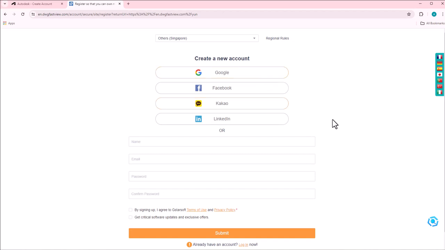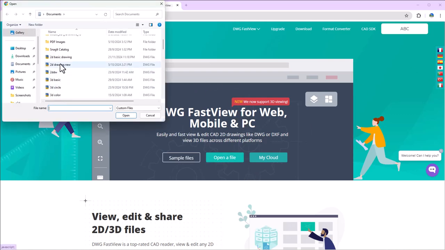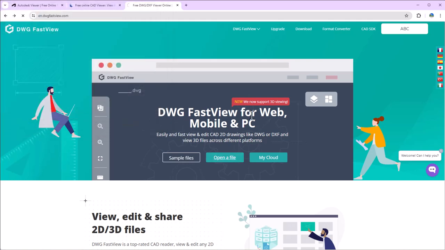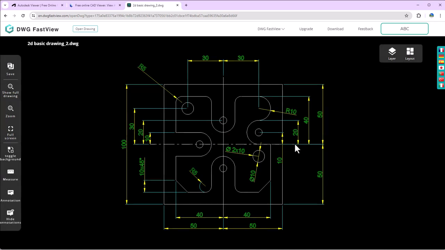After signing up, you have to open a file here and click on your drawing. It will take a few seconds to upload in the system. You can see the drawing is uploaded in the online CAD viewer.